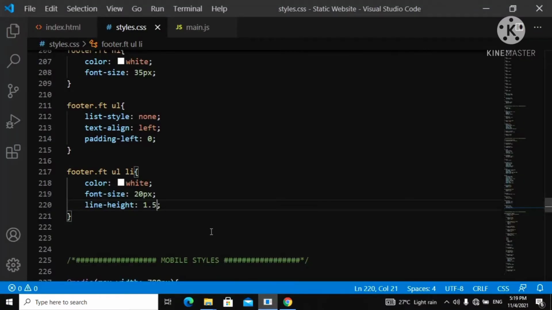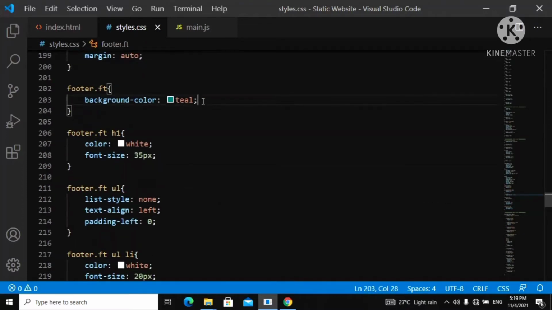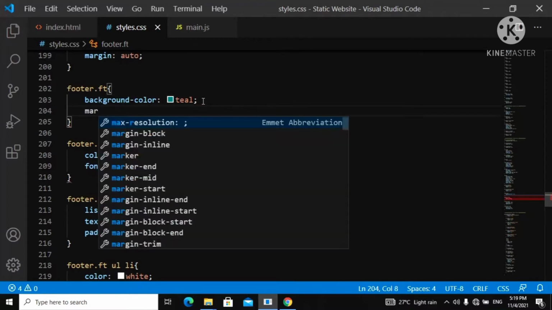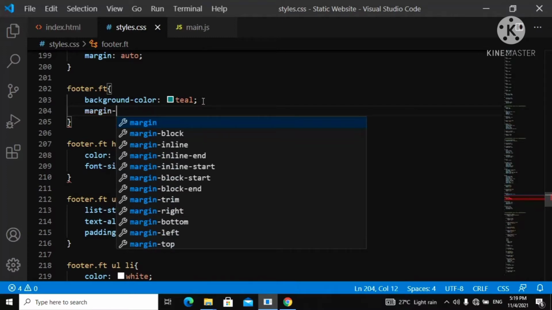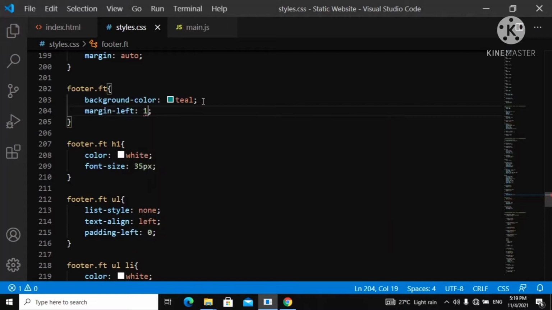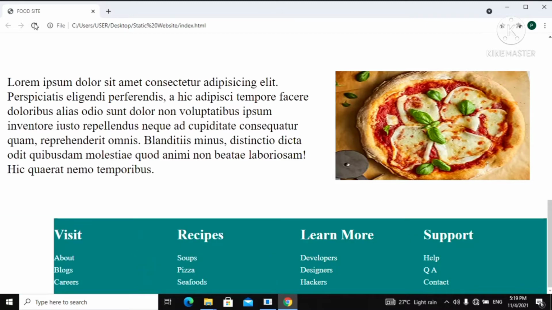Inside of your styles.css, so just go up here. Remember our footer class, inside of the footer class, let's use margin left to do that. Say margin left, and let's use 10%. So let's shift the content 10%. Margin left of 10%. Let's see how this is looking. Refresh. Oh no. As you can see, this is not actually shifting the content, it is shifting the whole footer 10% away from the left hand side, and this is not what we want.